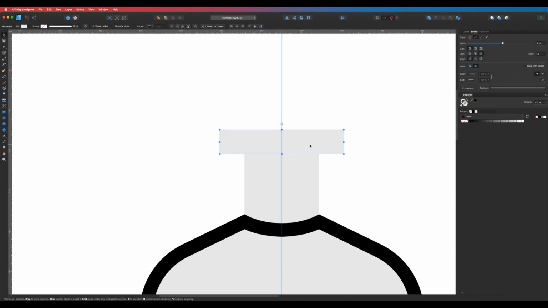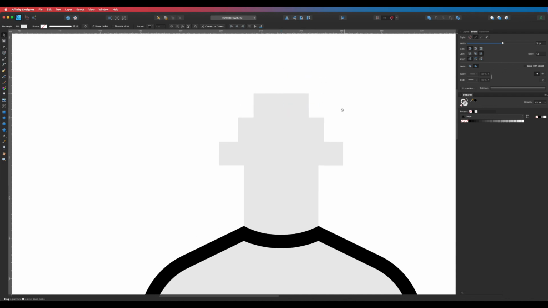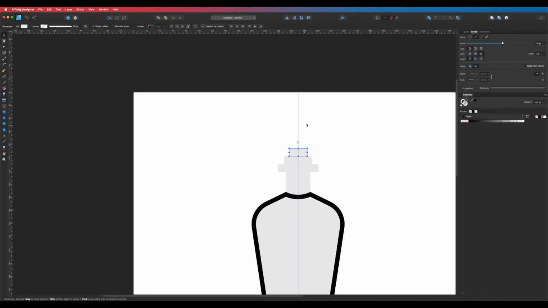And I'm going to hold down Alt, click and drag to drag another copy up, bring it down to snap, and I'm going to make this one a little bit shorter. And I'm going to do that again, just make sure it's nice and centered. Hold down Alt and Shift, click and drag, and probably make this one even smaller. So hold down the Option key while dragging this in. Somewhere around about there-ish. Put that in there. So we're building our bottle neck.